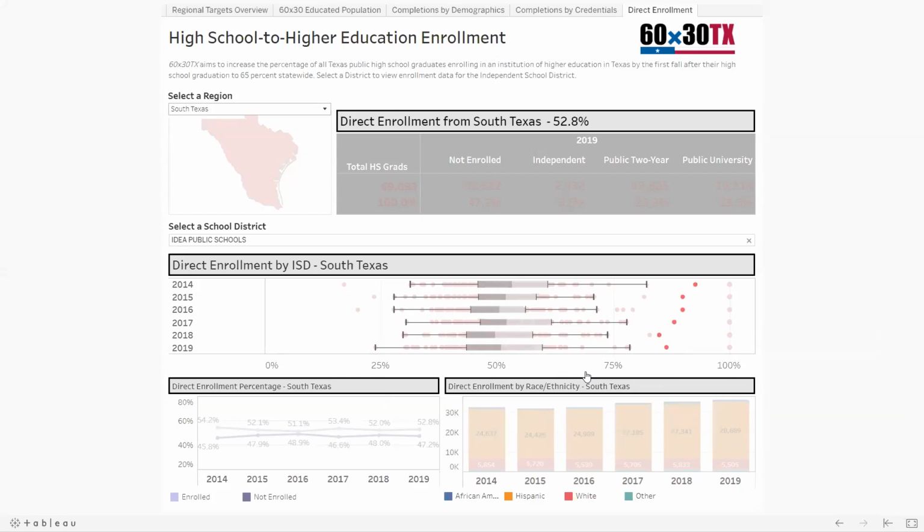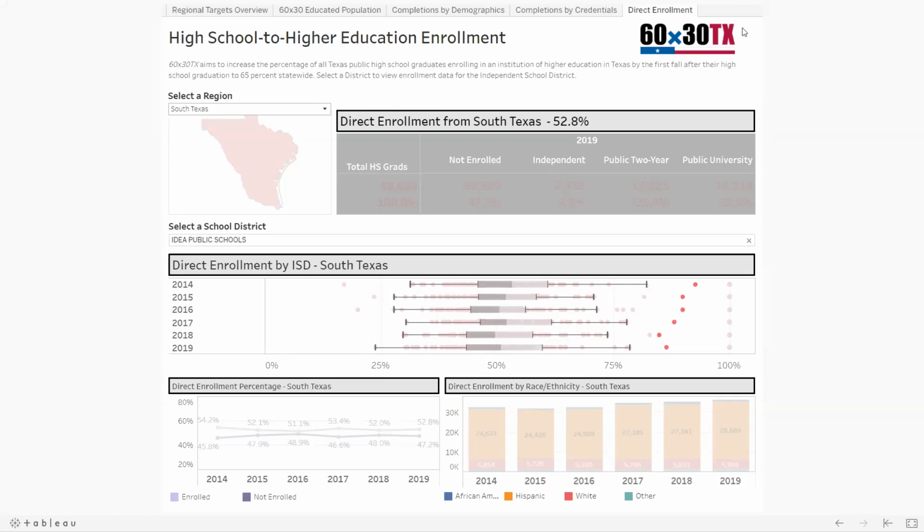What we wanted you to do by comparing the ISD that we selected with the different ranges is think about how you might be able to use this data to help inform collaboration with your regional ISDs. So how could you use this dashboard to bring more ISDs into your convenings and conversations? Maybe you can share some best practices, or get more insight into some of these particular numbers. So we have a couple of questions.